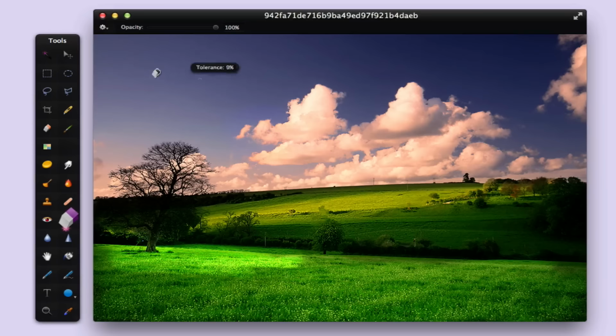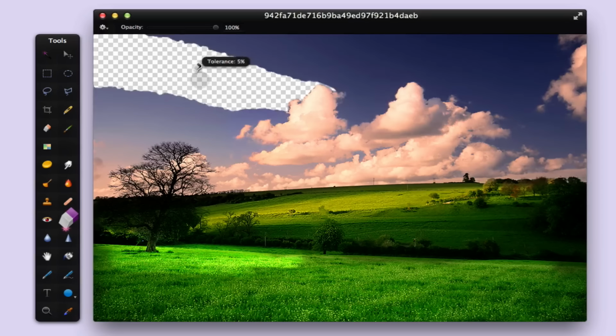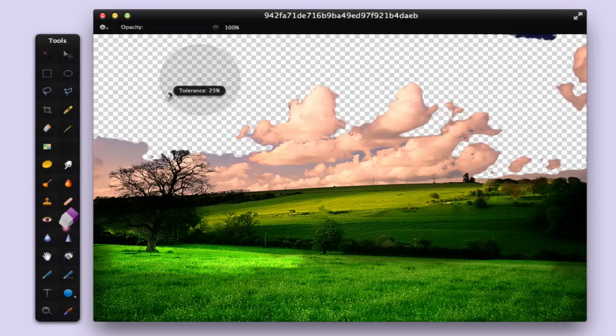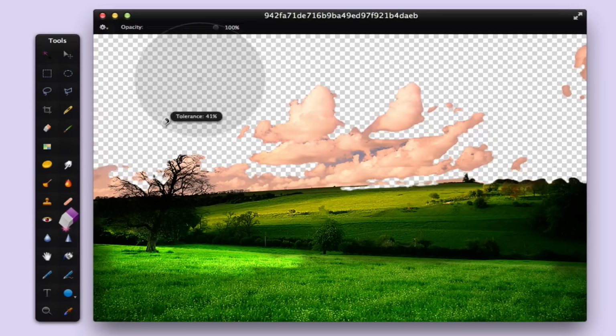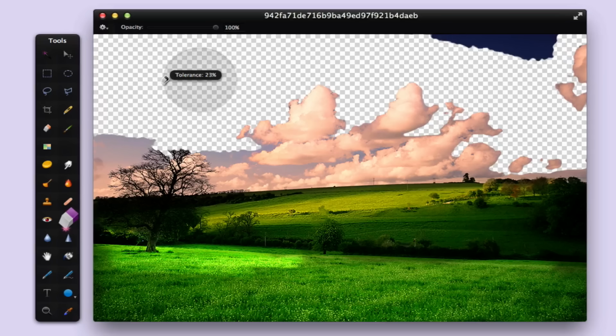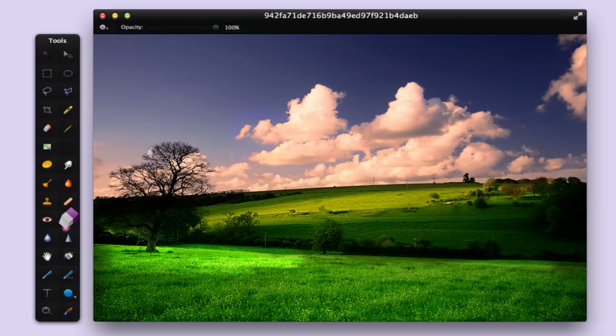The magic eraser tool will pretty much do what the magic wand tool does. It'll take selections by just kind of guessing at what you want to select. So let's say I want to go ahead and select the sky. Again, the more I drag down, the tolerance goes up. The more I drag up, the tolerance goes down, okay? So that's selected that area there. I'm going to go ahead and undo that selection.